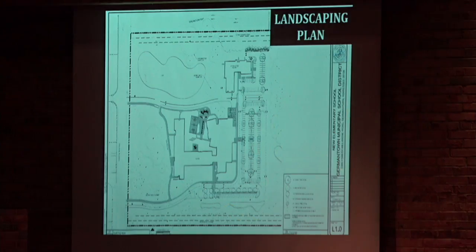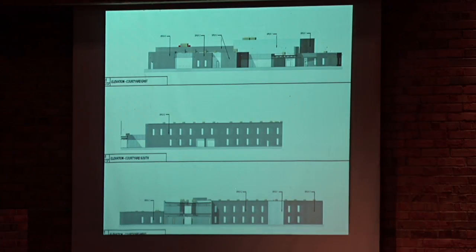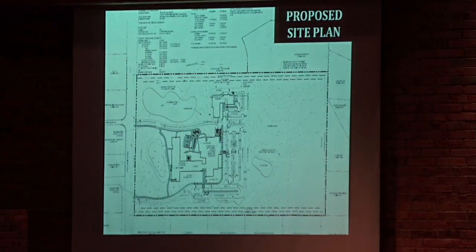The applicant is here tonight. They'll be happy to answer any other questions. This is a portion of the landscaping plan that will be seen by the Design Review Commission at their subcommittee on Thursday night and at their full meeting on the last Tuesday of November. These are architectural drawings as they develop, moving towards that DRC committee meeting. And again, the applicant is here for any questions as it relates to the site plan and civil engineering issues that this Planning Commission might have. Commissioners, questions of staff?